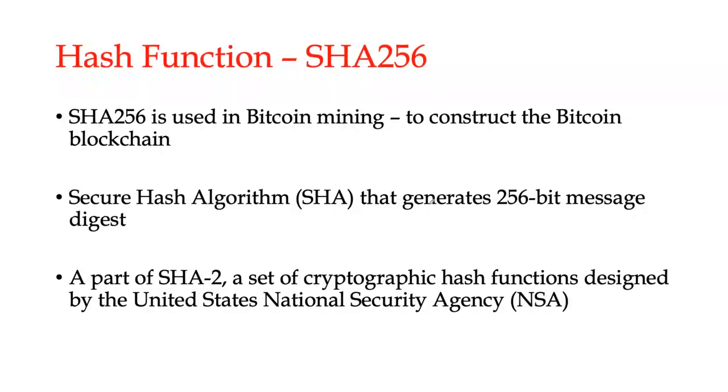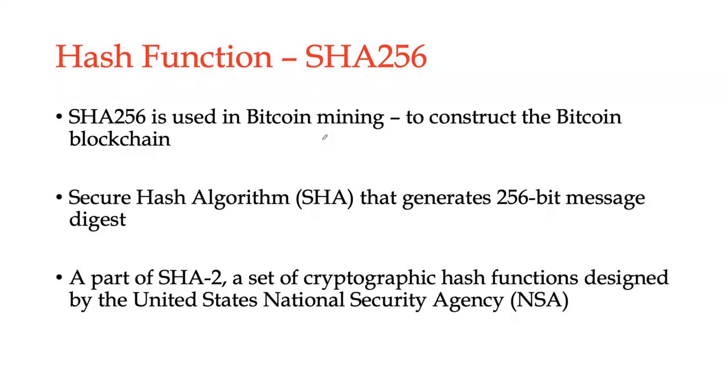Especially we know the proof of work, which checks whether any modifications that happen in the blocks are done by authorized users or not. This proof of work function uses SHA-256, the secure hash function. The output of this secure hash function is 256 bits in size. This is the design principle of this secure hash algorithm.